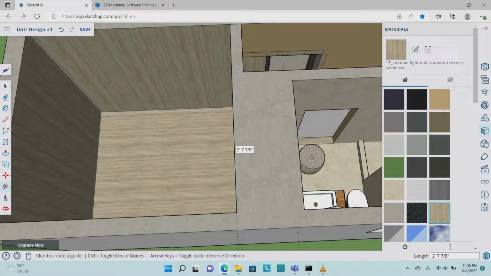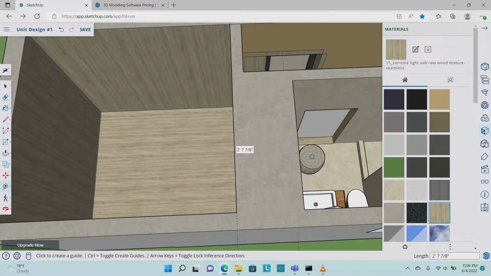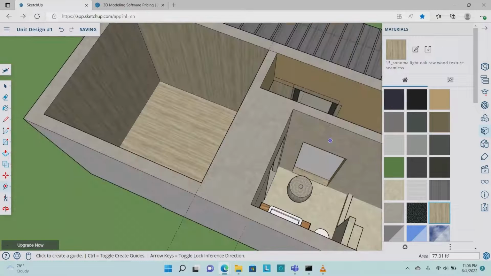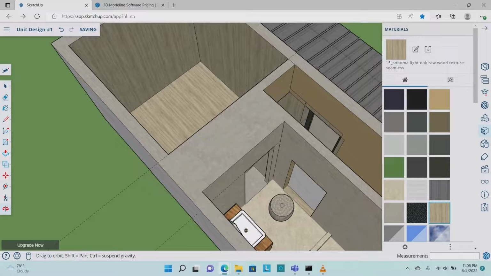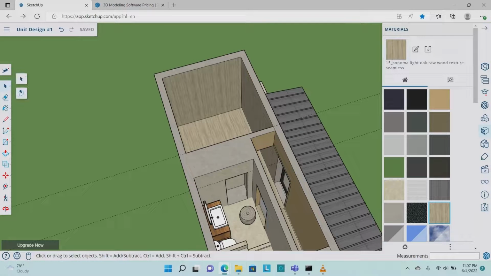The only way I can see this changing is if I was to delete these measure lines. I hate to see these measure lines. Just delete them. The computer is super hot. It does it all the time. So sorry for all the noise. Okay, so we're going to delete that.